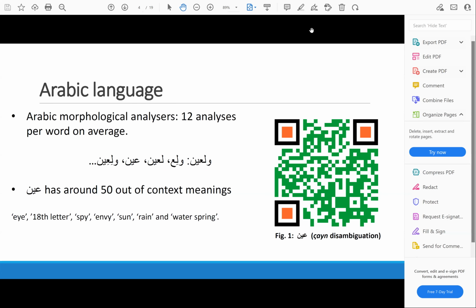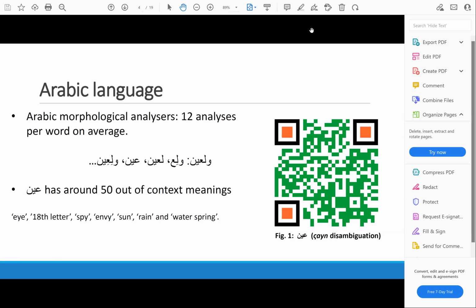I'm going to talk about an example that was used by Nizar, one of the co-authors. If I made a mistake, just wave and tell me to correct it. The word was, I think, walayn, and the aim is to morphologically analyze this word and come up with different forms and meanings. The word ayn alone has more than 50 contextual meanings, which tells you the complexity of Arabic when it comes to semantics.